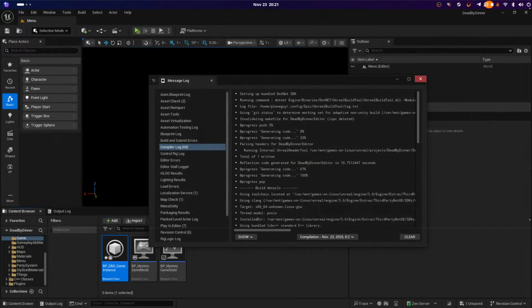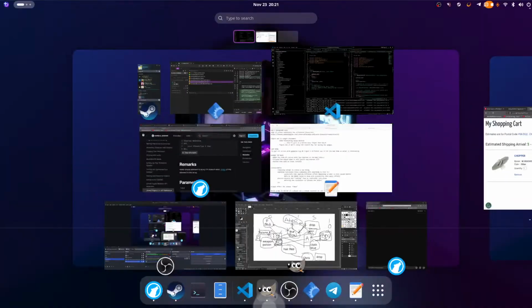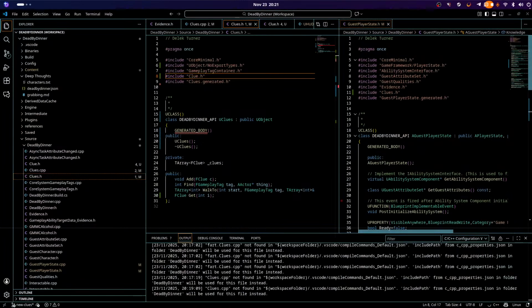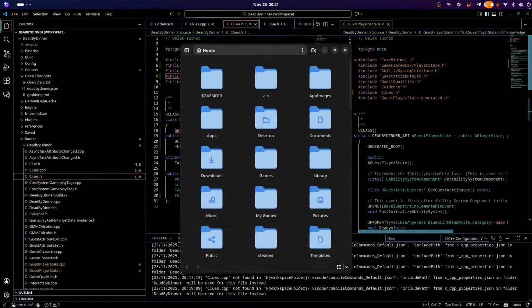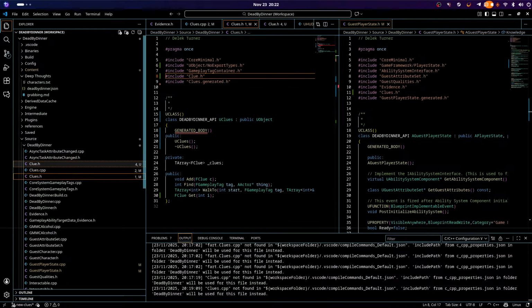I think I have to reload it. So U clues, F clue, U clues.